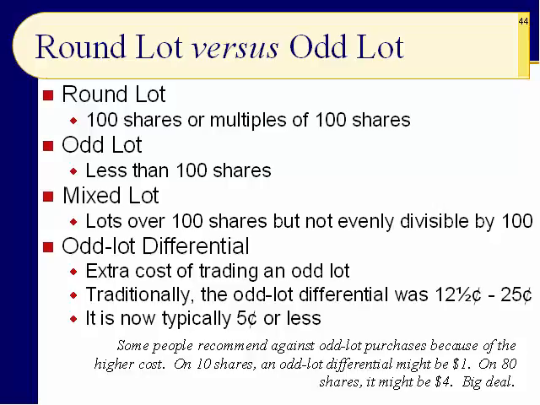Instead of saying 100 shares at 25, they'd say 25. And they would either move their hands away from them, which means they wanted to sell 100 shares at $25 a share, or they would pull their hands toward themselves and say 25, which means they wanted to buy 100 shares at $25 a share. Do you understand? And it used to be in eighths. 25 and an eighth, 25 and a quarter. Yeah, right, exactly.